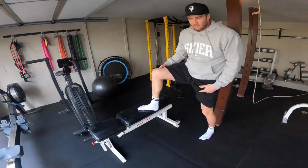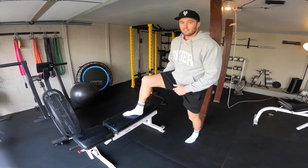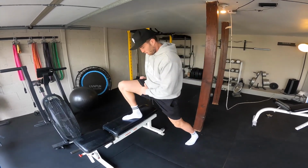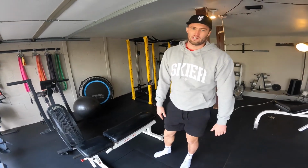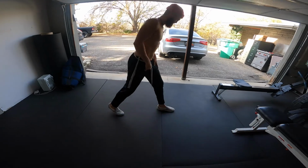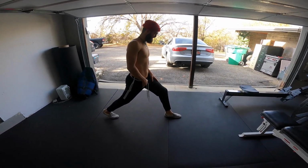I started with my foot on a bench this high because my knee used to bend to here. So now I started up here, just getting the bend, working into it. Then I slowly could get lower and lower. Let me see where I'm at with this. You're going to want to do 5 sets of 5 on each leg, so 25 each leg.